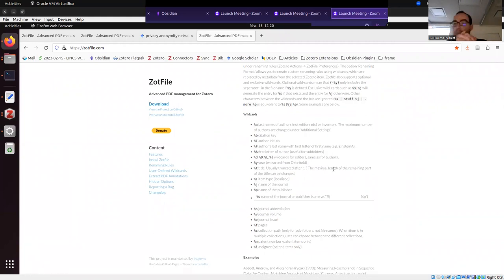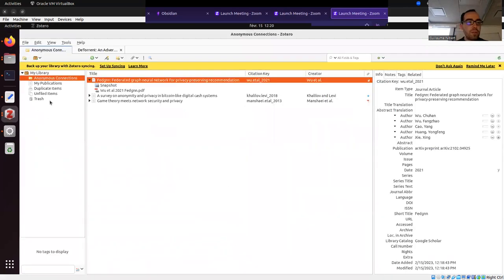I have a quick question also about managing the PDF files in Zotero. If you remove the paper you already downloaded on your laptop, if you remove the source, which is actually unknown in Zotero, Zotero is not able to retrieve these files. Is Zotero managing with some cache or not? I don't really know about this.